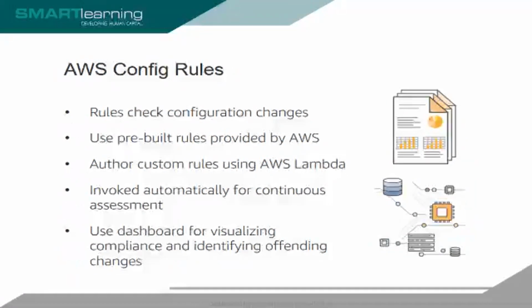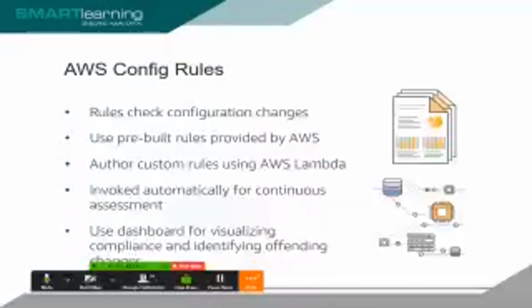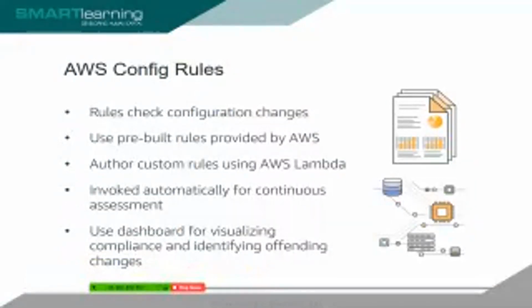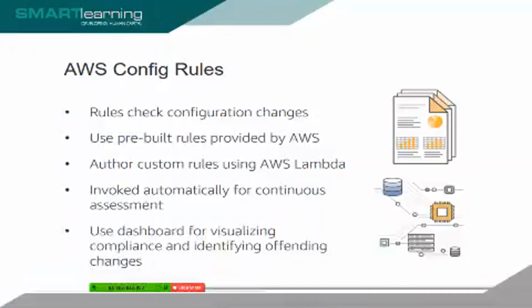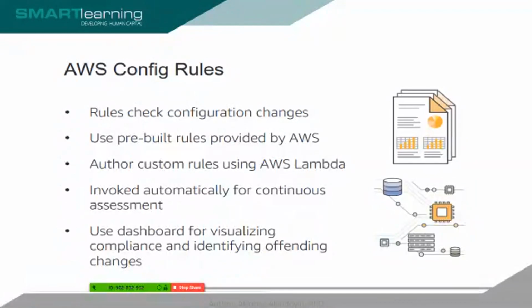AWS Config rules. I can't emphasize this enough, because most large corporations use this. They build a dashboard around all the rules. So they come up with rules: when this is stuck to this, it's non-compliant. When this does this, it's not compliant. If this S3 bucket has this policy, it is not compliant. If you attach an internet gateway, it is non-compliant. So all these rules are set within Config.